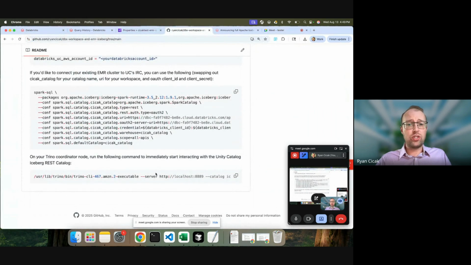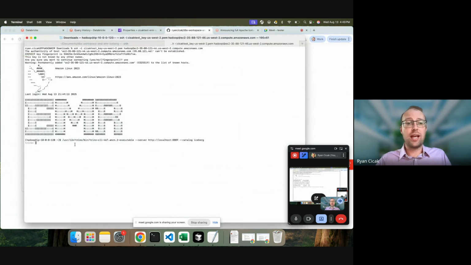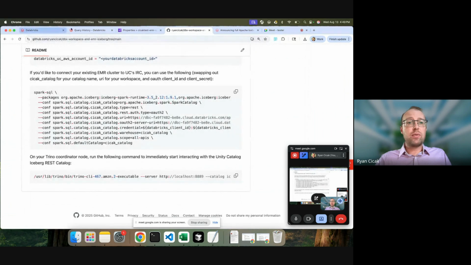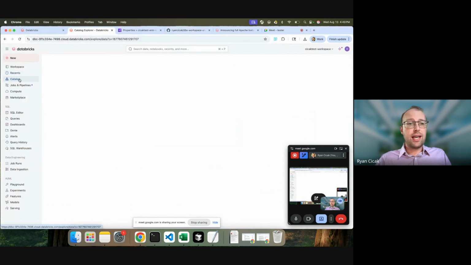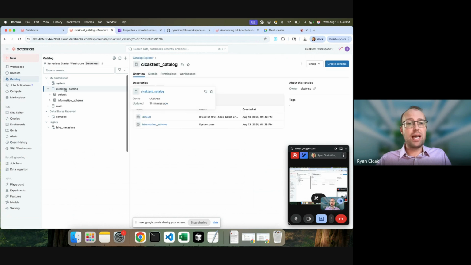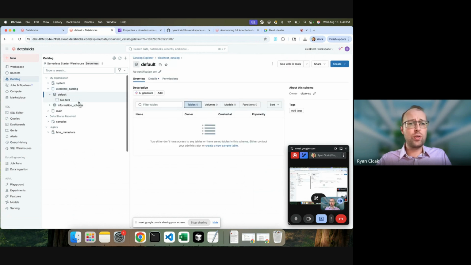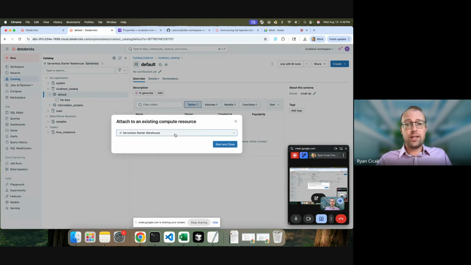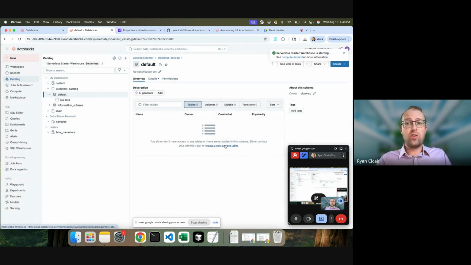All you have to do is use the connection string to connect into Trino and then create a table inside of Unity Catalog, which is going to create a managed Unity Catalog table. Now, if we go again into Databricks, we're going to see inside of the catalog, here is my catalog. There are no tables. And this is because everything is brand new that just spun up. I just spun up a serverless warehouse, which is now running.